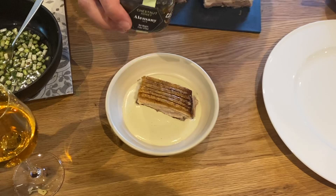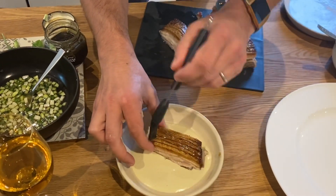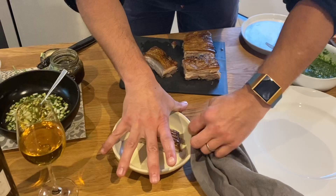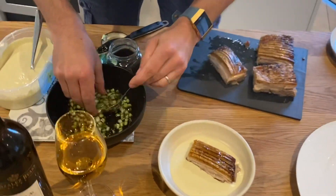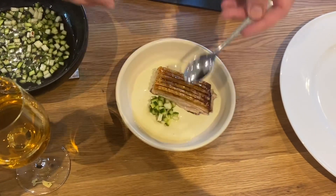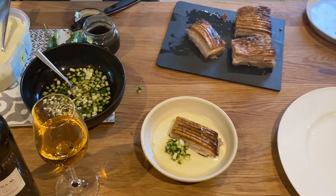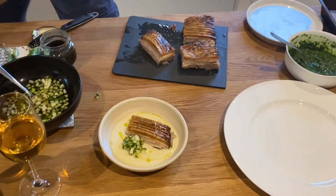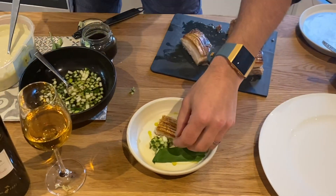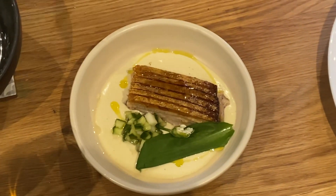Then we're going to brush it. Look at that — with Catalan chestnut honey. Messy — chefs will tell me off. Then I've just done a little pickled cucumber and apple salsa — I'm going to pop that on the side just to cut through that rich pork. So you've got the nuts, rich pork, you've got the sweetness, you've got the sharpness, and a little bit more olive oil to finish it off. And because we've been pretty heavy on the wild garlic — more wild garlic, something like that. There we go. That's your finished tapa. That'll be lush. You'd pay six and a half quid for that, wouldn't you? I think it's a really generous portion as well.